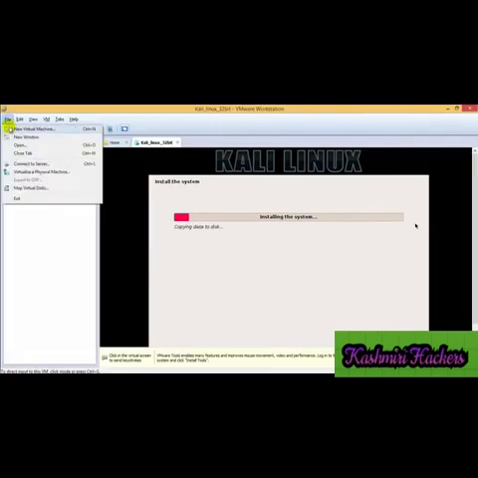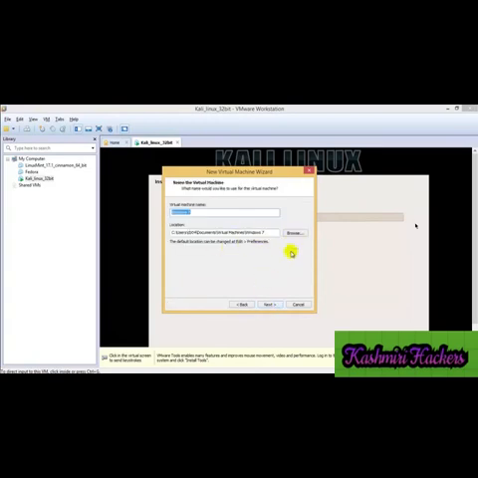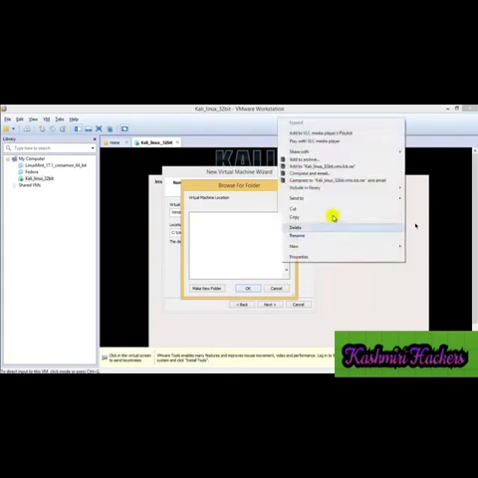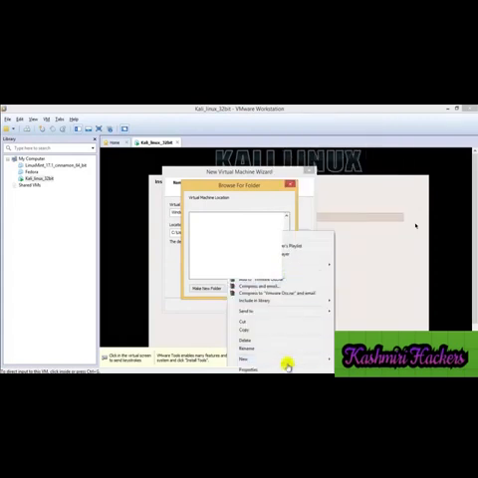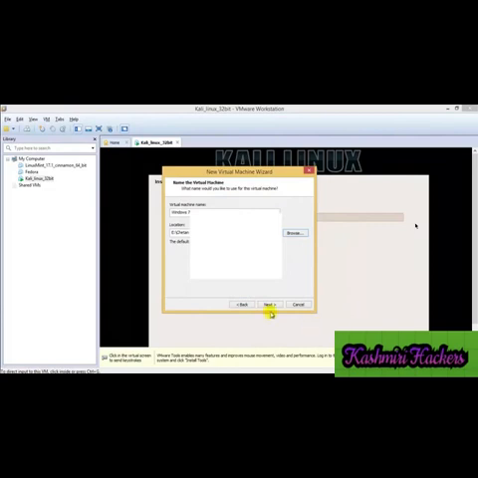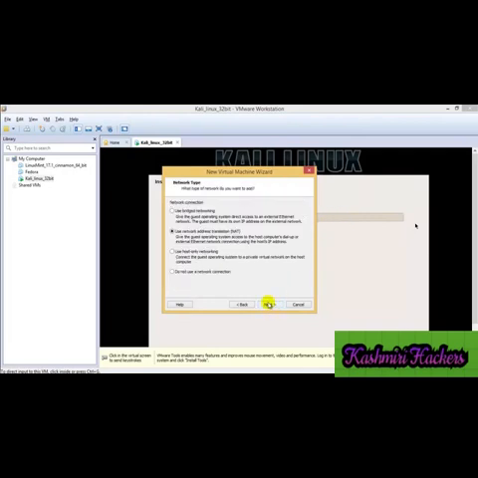So by the time it installs, let's also install another machine, that would be the Windows one. Perfect, over here we'll be using Windows 7. And now I'll just browse it. I'll create a new folder in VMware and name it Win7. Perfect. And 1024, I don't think we would be needing that much. I'll just type 512 MB RAM. That would be more than enough.